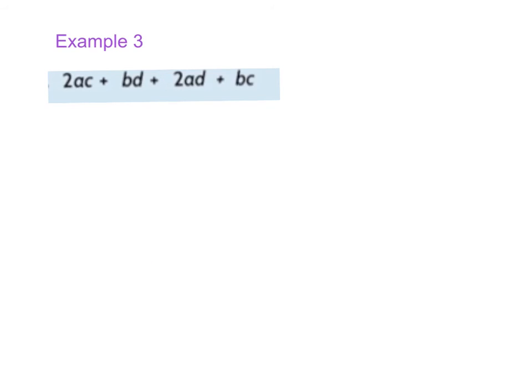Okay, definitely a little harder this one. We're going to have a look and see what can I spot first of all that's common. If I have a look at this here I have 2ac and this one is 2ad. So in actual fact I have 2a common in both. So I'm going to take out the 2a here and I'm going to be left with c plus d.